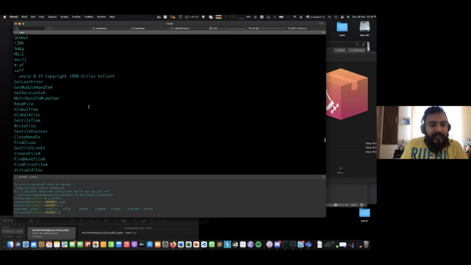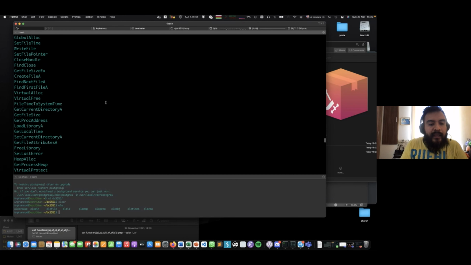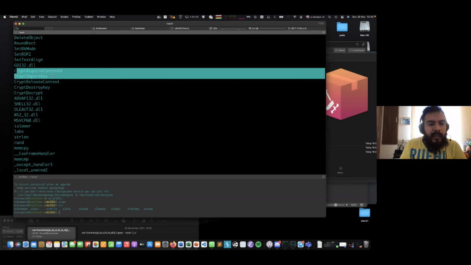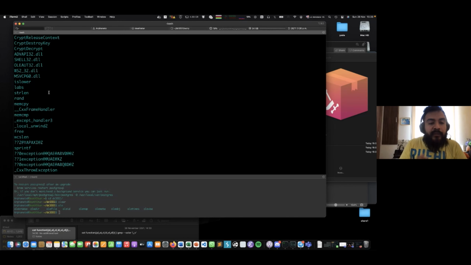So as you can see, here is the unzip one. He's doing the extraction of this zip file, and he's using the crypto thing to decrypt, or to encrypt something.